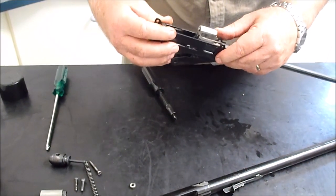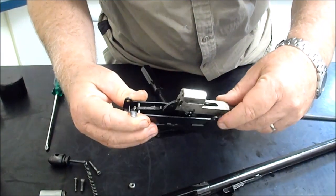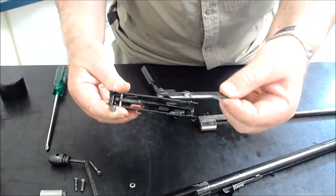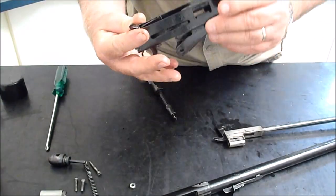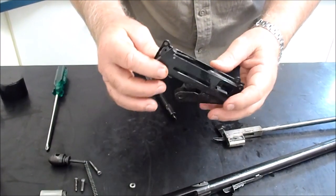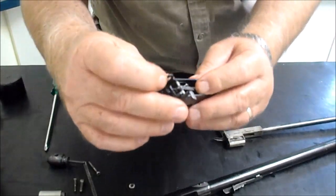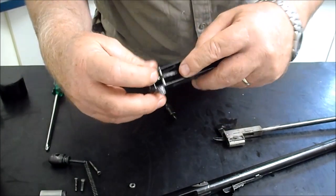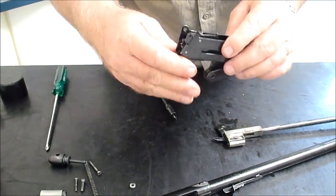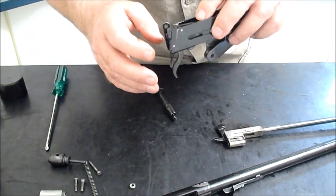Then there's this part that will slide out — wiggle it up and down and the whole thing comes out as one piece. That's the pressed metal trigger assembly. We've got the trigger, sear, and trigger return spring — I'm not sure if you can see, it's a little bit mangled. That just pushes up on the bottom of the receiver. That's one part that could be replaced; it seems to be pressed into a little hole in the back of the trigger assembly.